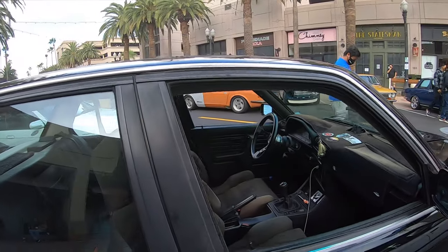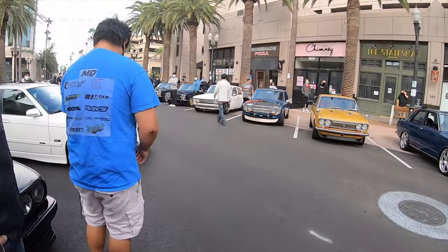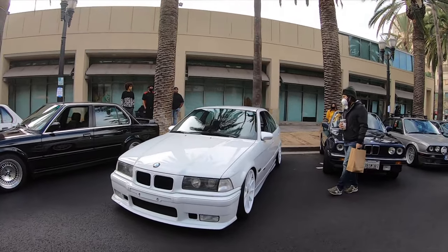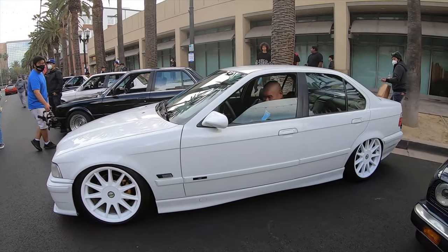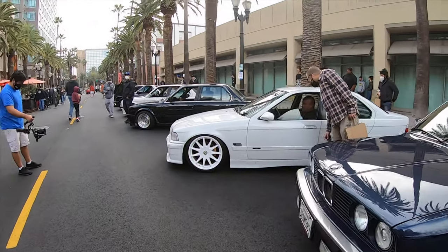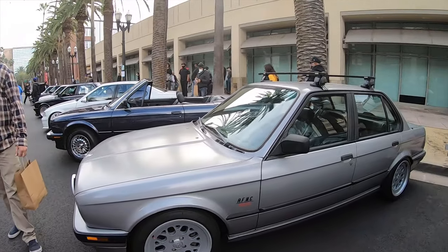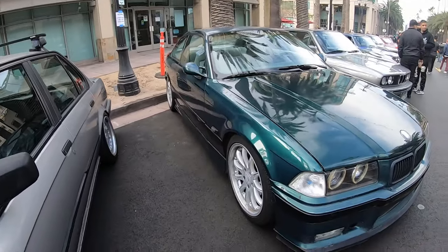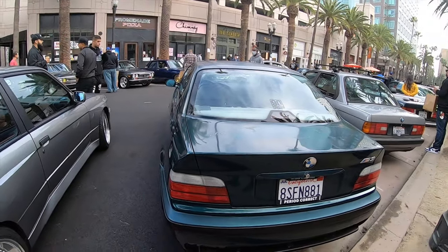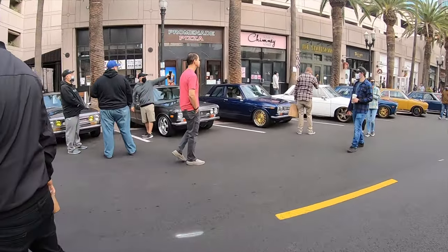As you can tell, it's definitely getting a little packed. There's Ray moving his E36 — it didn't belong there to begin with. It's a weird-looking E30 I've never seen before. Look at that wheel fitment — that's his problem, he has too many cars. He has an E30 sedan, you need to bring that out — that would have been perfect here. But that E36 is super clean, no complaints whenever we get the chance to see that car.